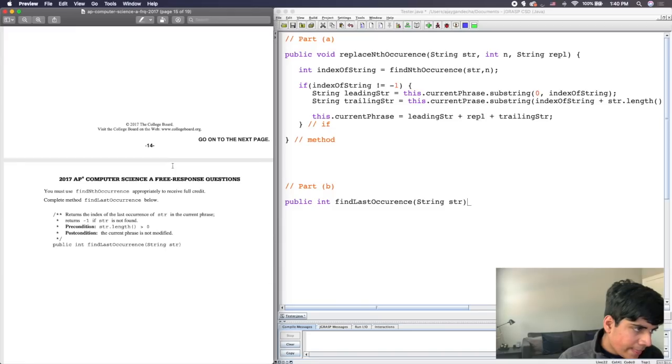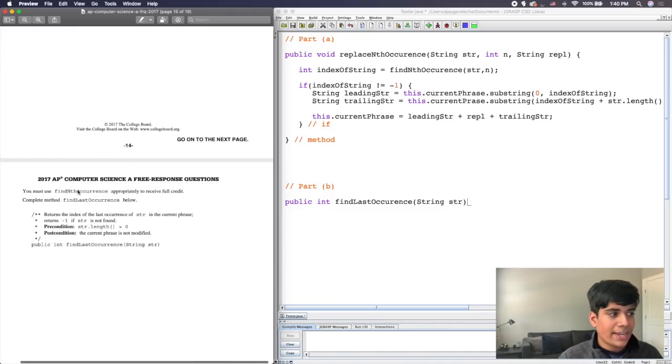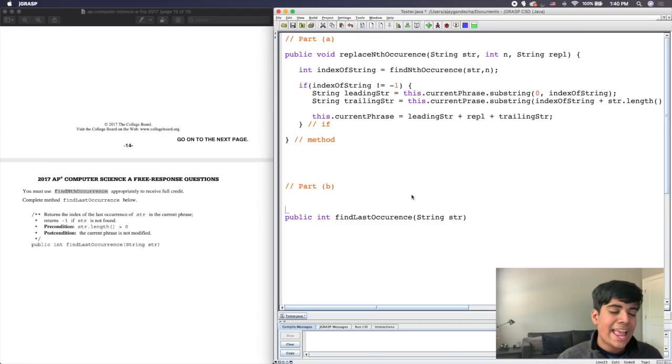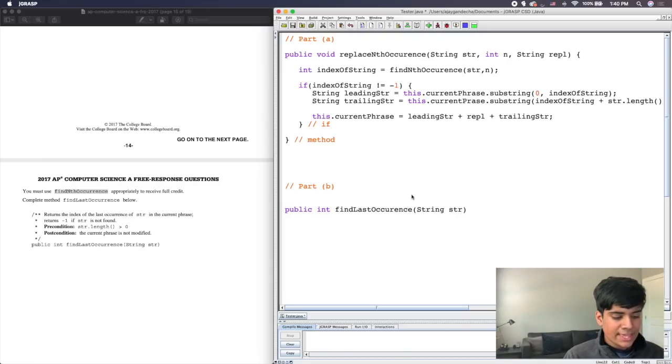All right, and that is the question. You must use findNthOccurrence again to receive full credit. So we should think about this logically and how we want to answer it.